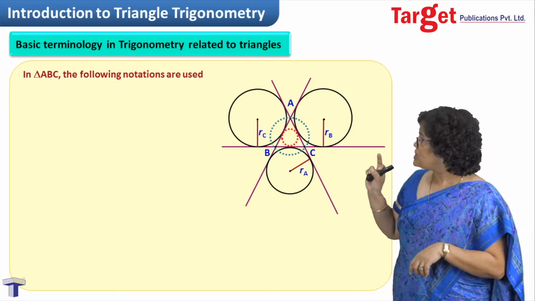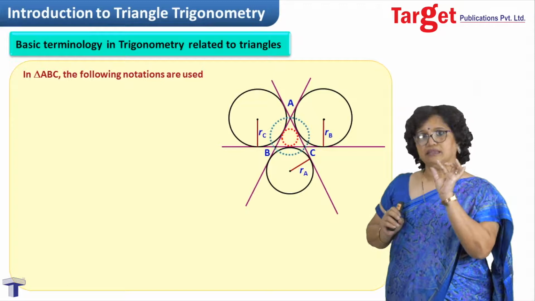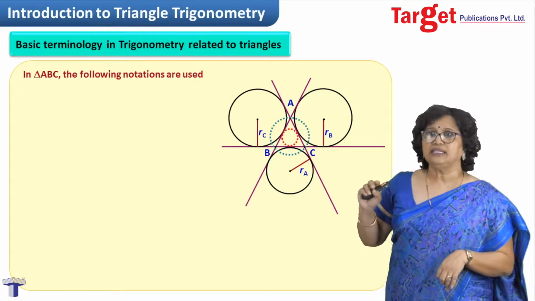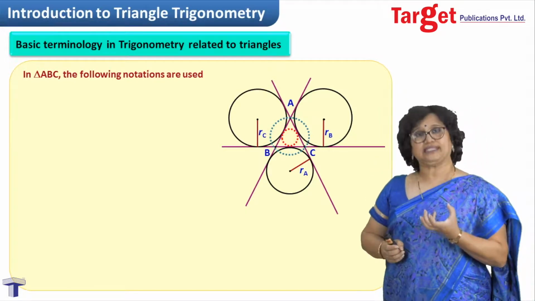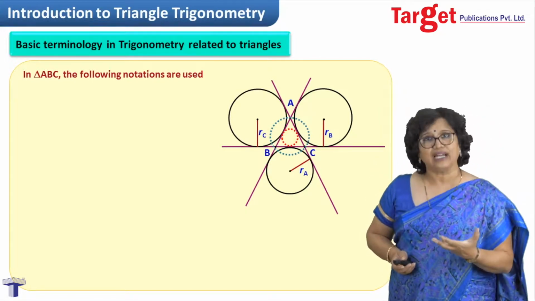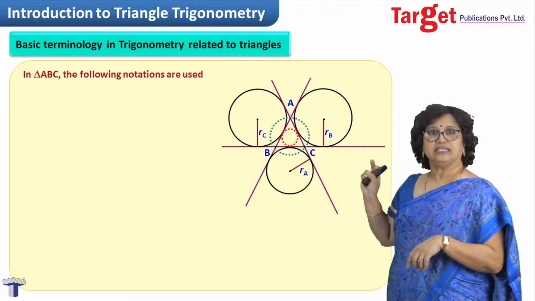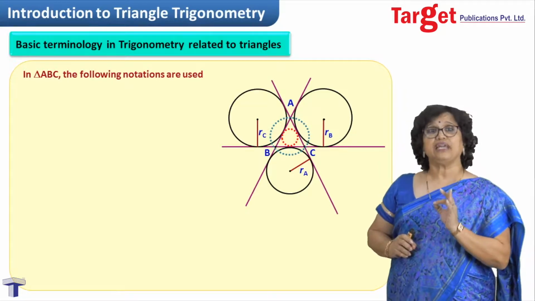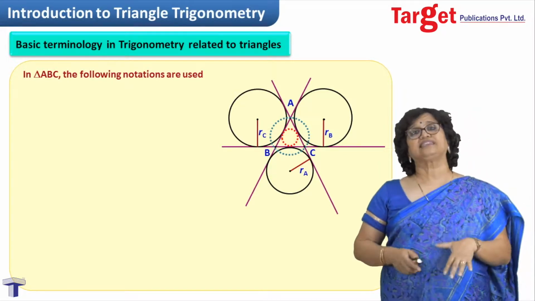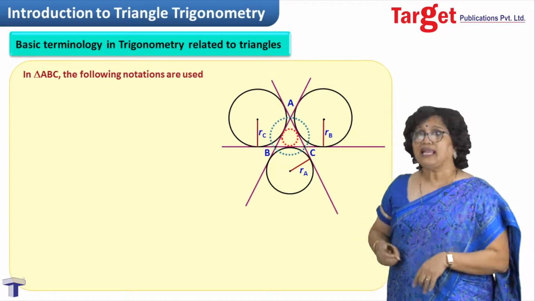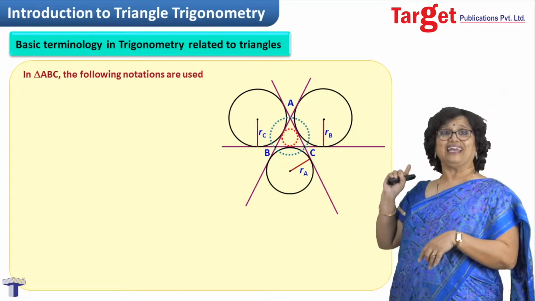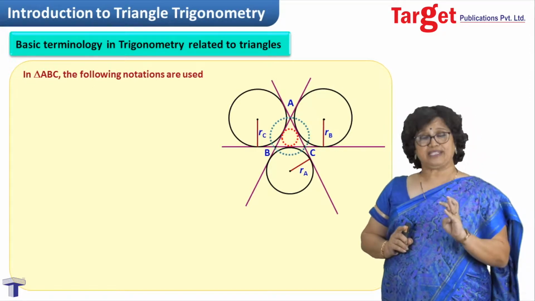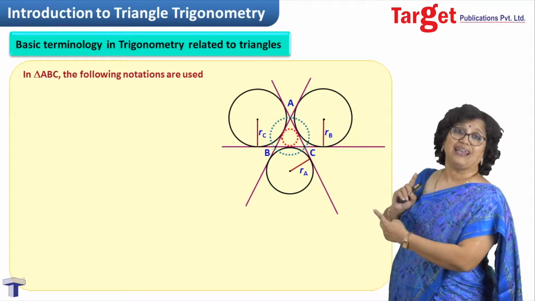Now the dotted ones, if you see, there is the innermost, the red color dotted circle. That circle is called the incircle of triangle ABC. The dotted circle on the outer side is called the circumcircle of triangle ABC. And the other 3 circles, where inside I have mentioned radii as RA, RB, RC, those circles are called excircles. How are they obtained? If I extend AB and I extend AC, then I draw a circle which touches side BC and those extended AB and AC.